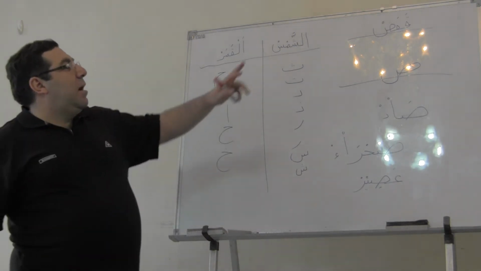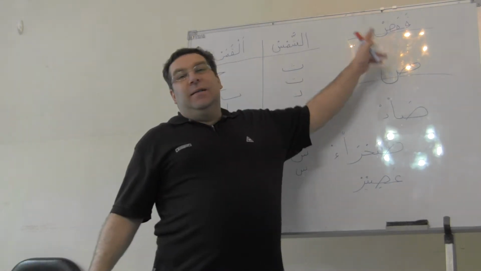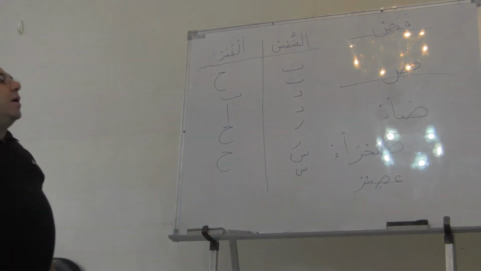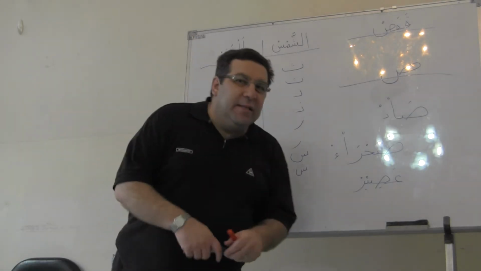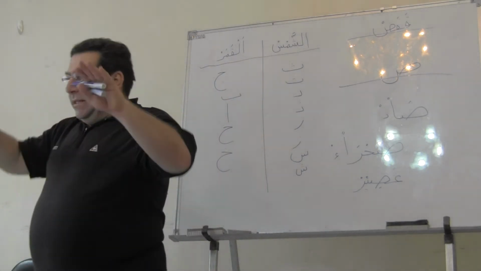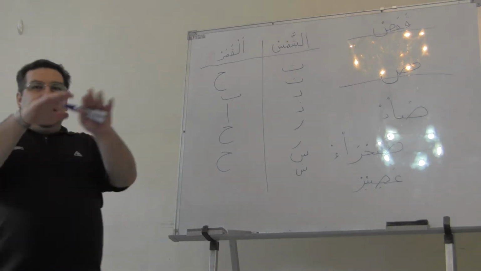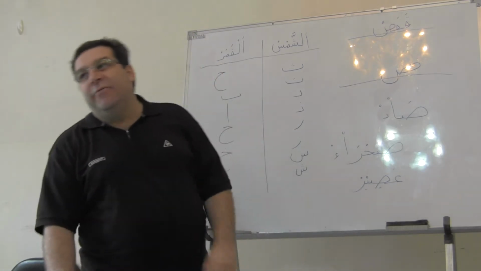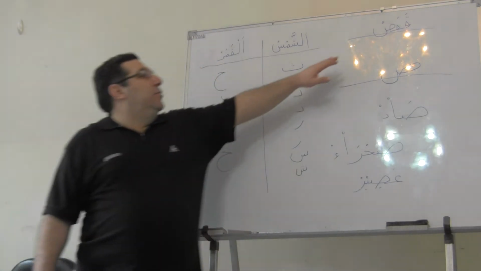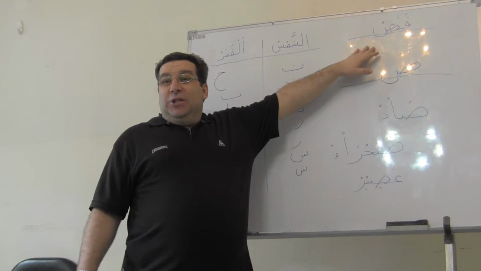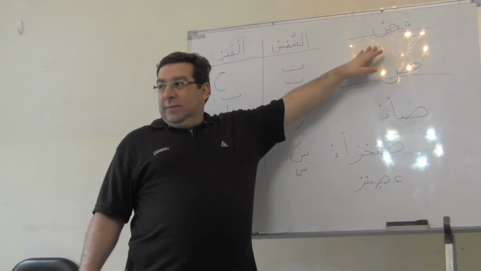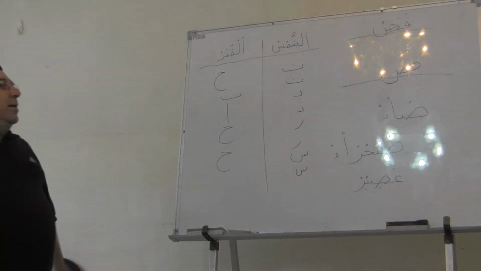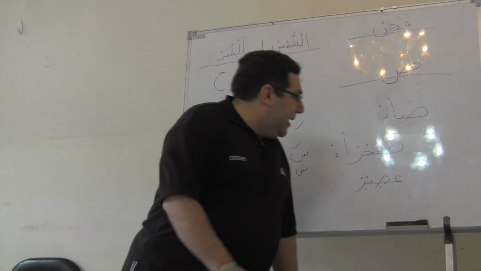the first letter is qaf, then fa, then sad. It is qafas. Qafas means cage. The cage for bird, for whatever, it is qafas. See, sad, when it is at the end, same as sin and sheen, we need to close it. Okay? At the end of the word, qafas, close it. Okay, now we go back to Sahra.